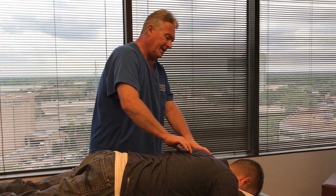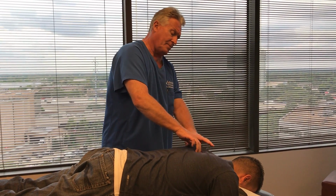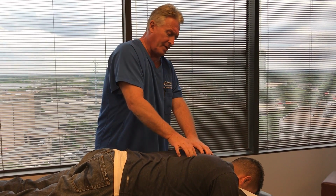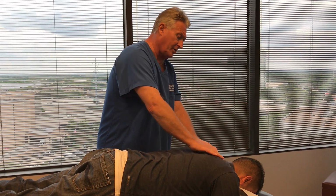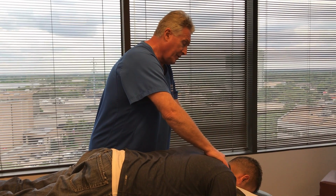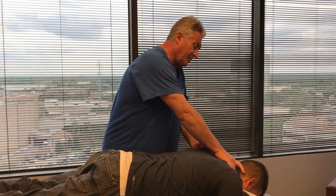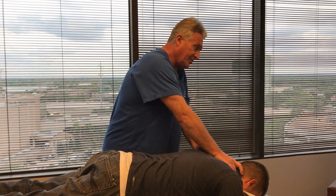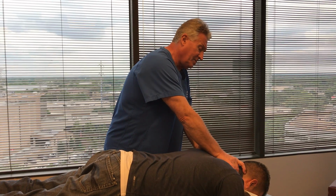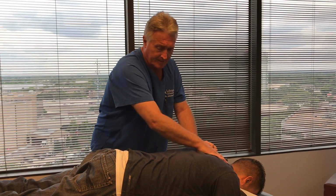Now, as I'm palpating his mid-thoracics, he's got a dished out area right here in his upper and mid-thoracics. Those are all tender, aren't they? Yes. And see, he's got rib misalignments at the costovertebral junctions of joints, and then he's got bilateral trigger points in his trapezius muscles, levator scapula, and rhomboid muscles. And he's really subluxated on the left side there at C6, C7, which is where he's pinching on the brachial plexus, right there on the right at C4 and 5.